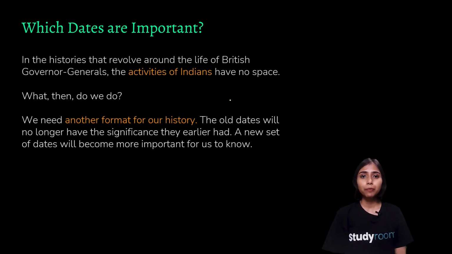So for the British historians, let's take an example of this. For British historians, the day the Governor General implemented a certain policy is important, so they will write about that date. But for the citizens, the date they started getting affected by that policy will become important for them. Like we see the First War of Independence, 1857. It did not come into the eyes of the British until there was this Sepoy mutiny. So before that, they might not have the account.